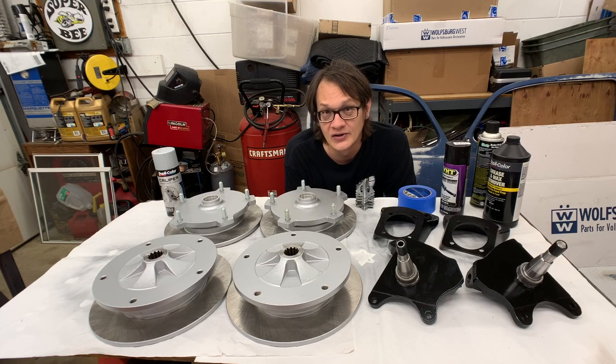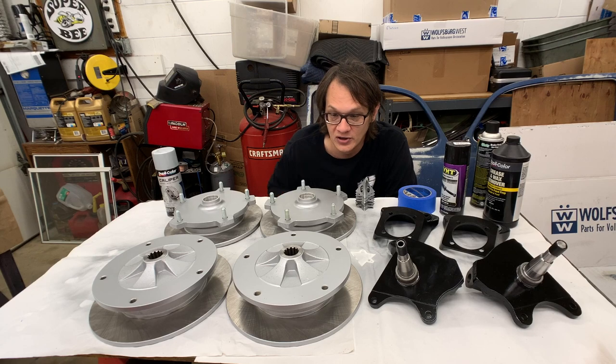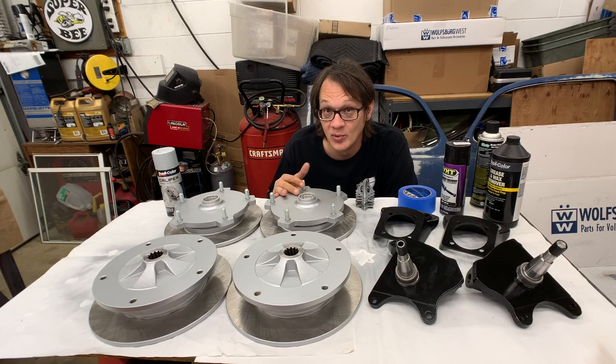If you're working on something like this on a daily driver, you could put this into service the next day. I know sometimes it's hard to plan that way, but if you're going to be doing brakes, typically you're going to buy this stuff ahead of time. Hopefully you're not buying it the day that you're putting it on. And so you can paint this the night before and then get things installed the day after.